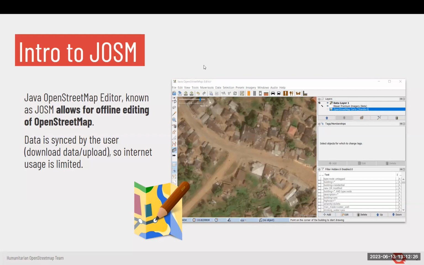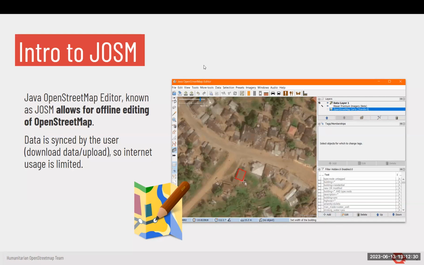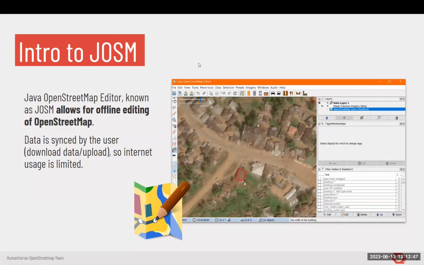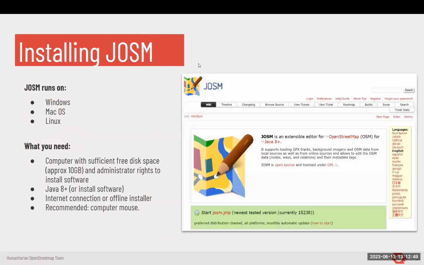And from some people's experience, some can work smoothly with limited connection access, rather than with the iD editor, another OSM editor that is based on the web. So this is more connection friendly for people.